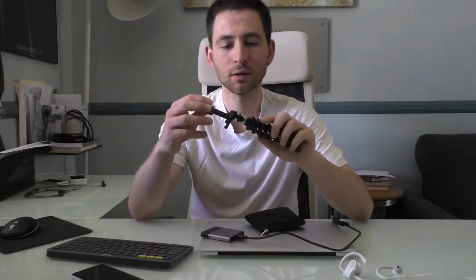Now, the other thing that you need to be able to teach with, and of course to show you guys my trades, is a mobile mic. So I take a mobile mic. Here I have an actual microphone that sits on my computer, but when I'm out and about, I use a clip-on mic that clips onto my shirt. Does pretty good, decent quality. This was cheap. I think it was like 20, 30 bucks. Cheap mic.